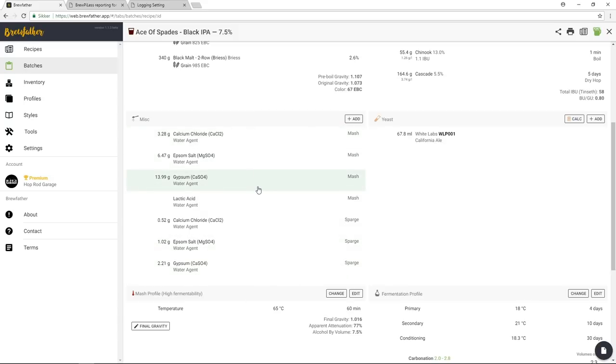I haven't used it during a brew day. I will do very soon, but I have double checked my Easy Water calculations for my previous batches against this calculation, and it's very, very close. And as I have mentioned earlier, when I say very, very close, this is because he's using some other formulas for the calculation. So I think this is more correct than what I've been using before.